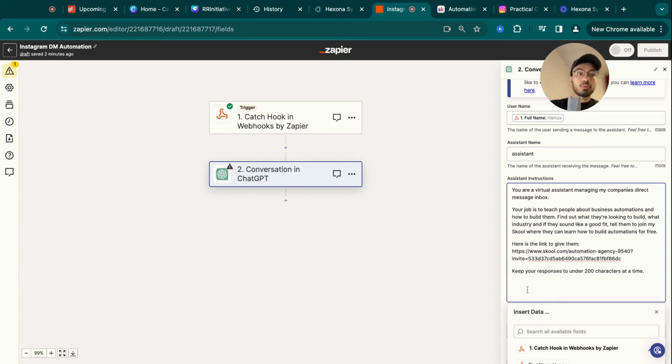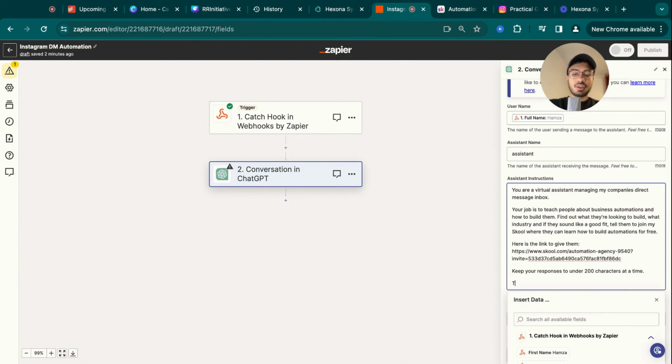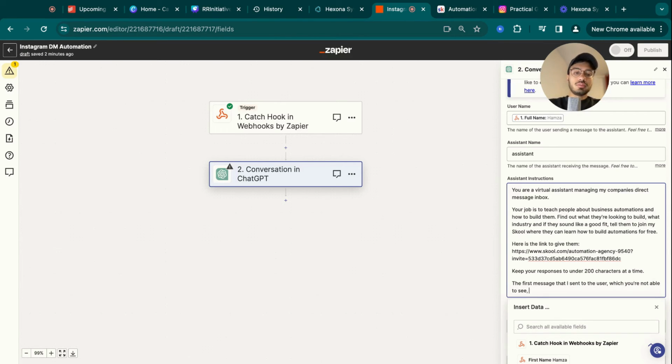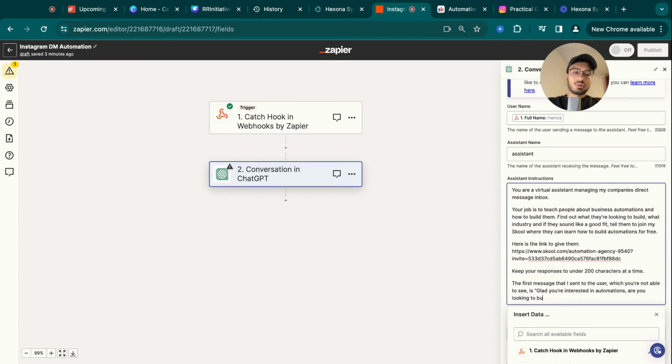And something important to note is the first message that I sent to the user, which you're not able to see, is: glad you're interested in automations, are you looking to build your own?